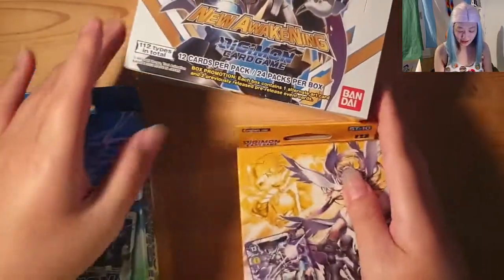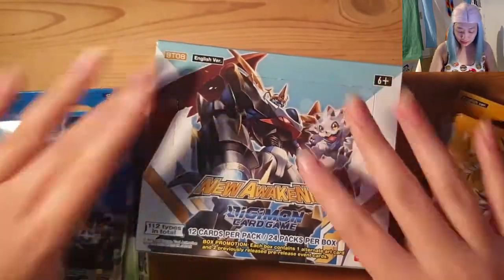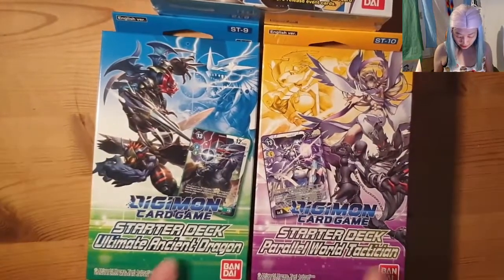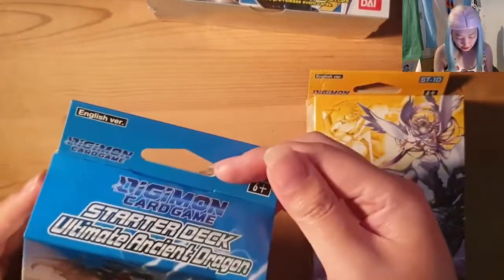Unboxings, I guess. We have a booster display of New Awakening, the 8 booster of the Digimon TCG, as well as the starter deck of Parallel World Tactician and Ultimate Ancient Dragon here. So yeah, let's get to it.